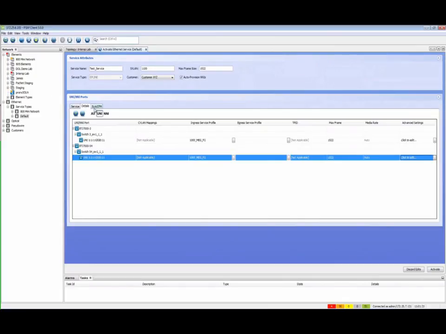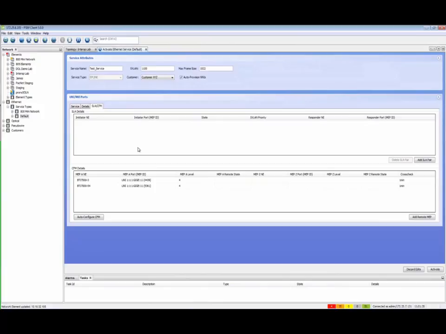So I'm going to go to the SLA CFM tab. Because these nodes happen to be packet VXs, PSM will automatically create these CFM Y.1731 CFM maps. As you can see here, these are what were created. If it was our access gear, the 800s or the 718Es, I can simply push this auto configure button, and PSM would automatically configure those. So that's for CFM.